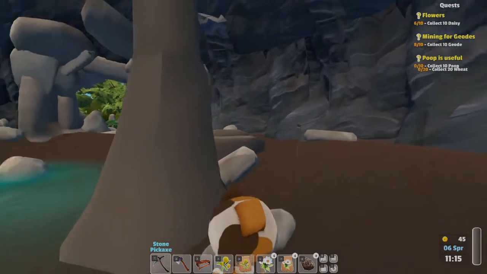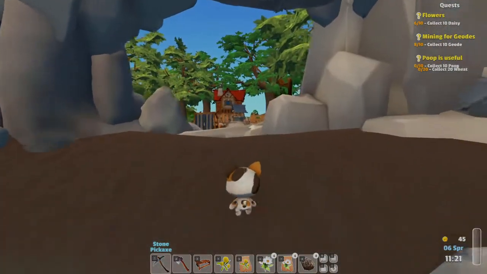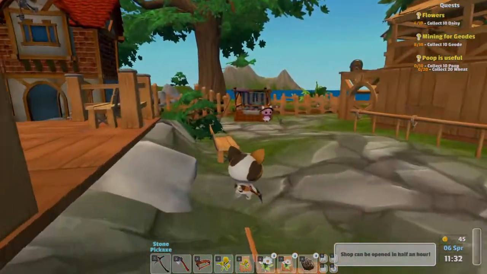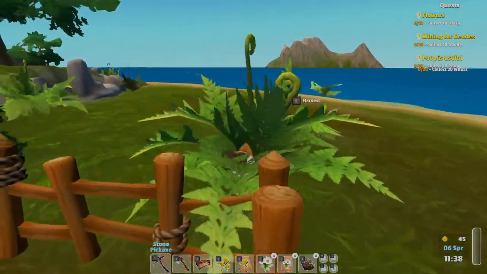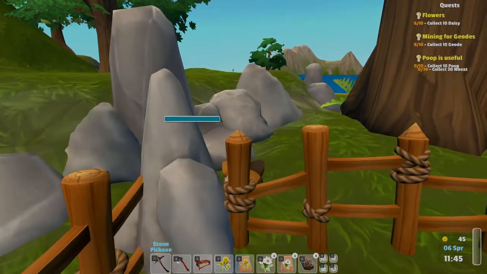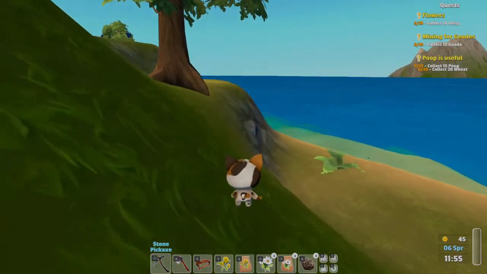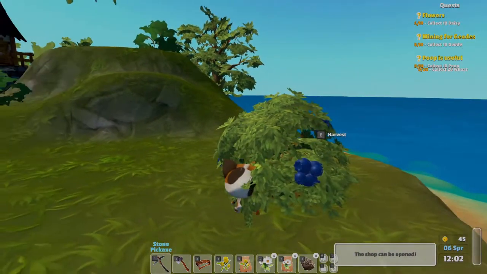So, we need the wheat and the poop. But I have no energy. I just realized I can't collect the poop since I have no energy. Dang, the shop hasn't even been time to open and I'm already out of energy. Is there anywhere I can get in this? Because I need poop. Okay, well, I'll probably have to find some tomorrow.